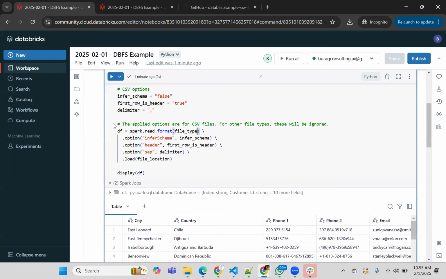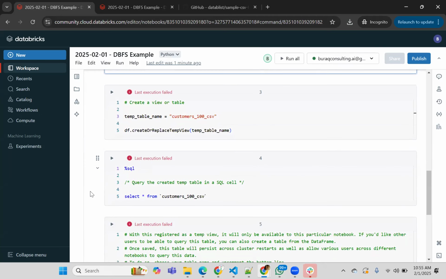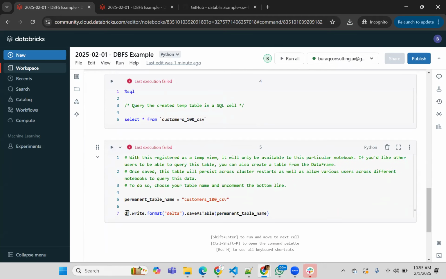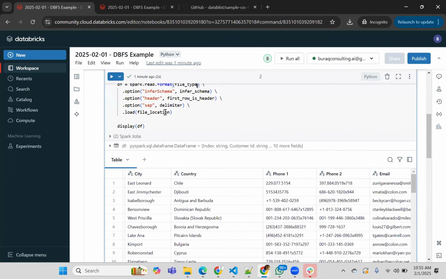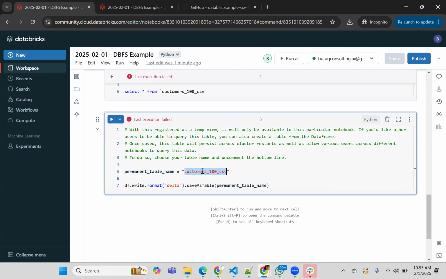What is this data frame? DF. DF dot write. Okay. So here I used spark.read. Here I am saying data frame. Write this data frame into a permanent table called customers underscore 100 CSV. Save as table. Okay. Let me run this.